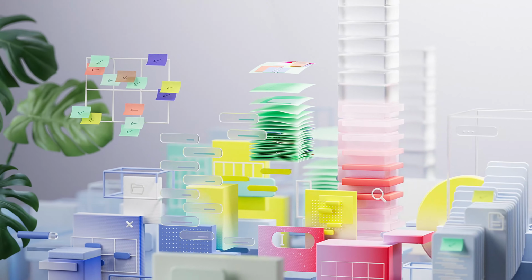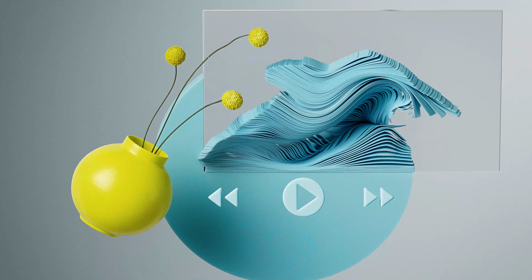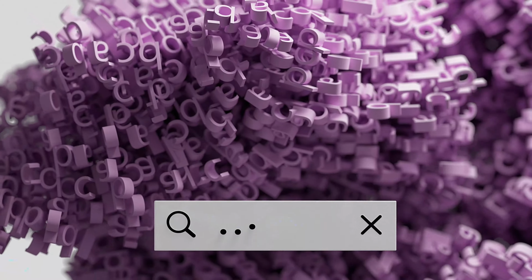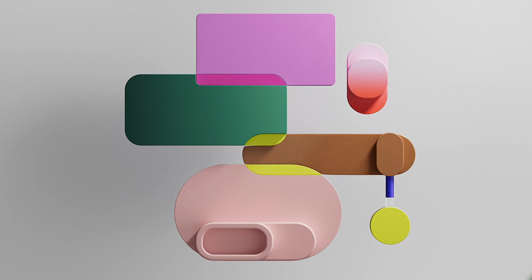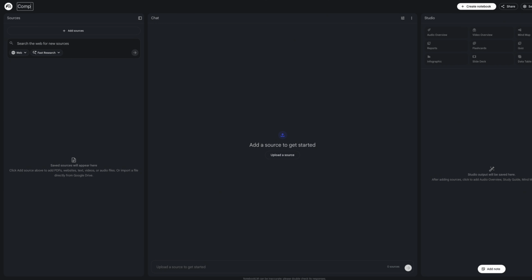But before doing that, there's one important point most people get wrong. NotebookLM isn't just a chatbot, it's a complete research intelligence system. The biggest mistake is uploading just one or two random files without any strategy. NotebookLM works best when your sources are connected and focused on a single subject or project. The results are far more accurate and useful.